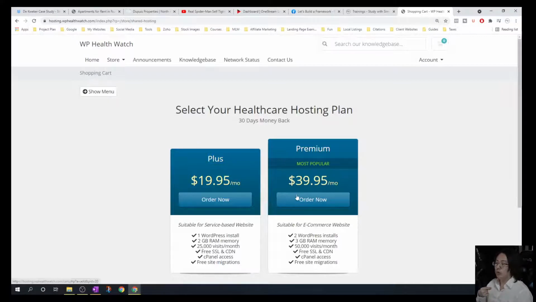However, if you do want to build an e-commerce website, use the Premium one. The difference is obviously the amount of RAM that you get to use, and the number of visits.